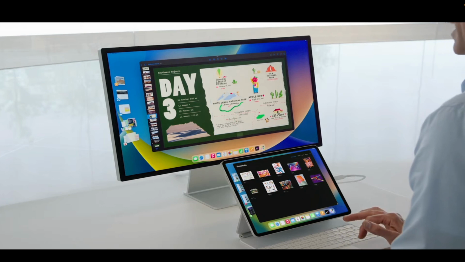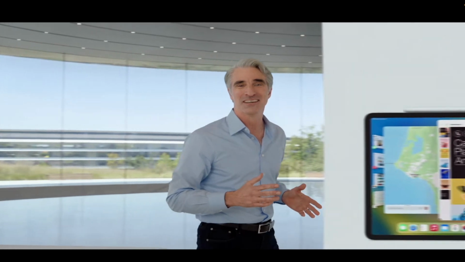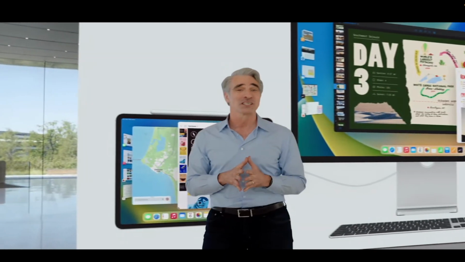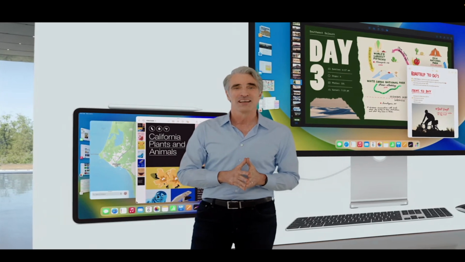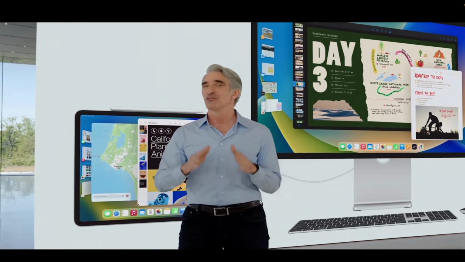It's a start. I haven't used Stage Manager personally, but looking at how they were utilizing it, I still don't think it's what most users are thinking about when they're asking for windows on the iPad. But like I said, it's a start, and I think in the future it could be fleshed out and expanded more for how users are really thinking about windows on the iPad.